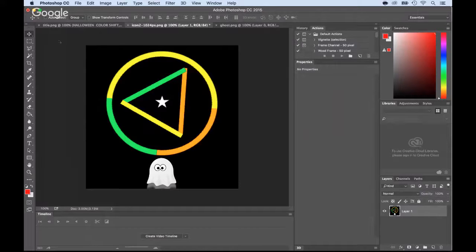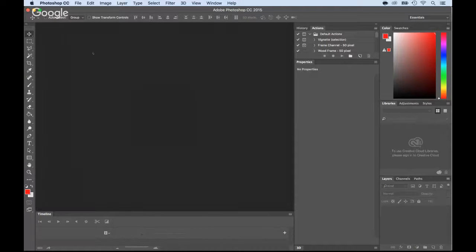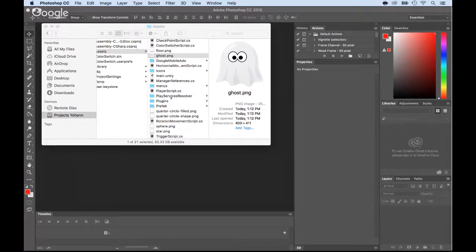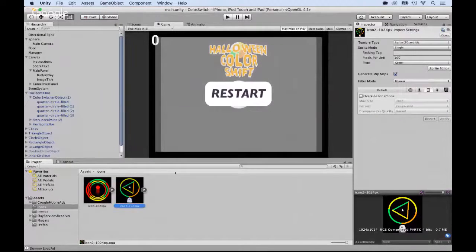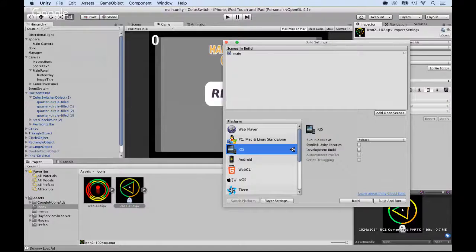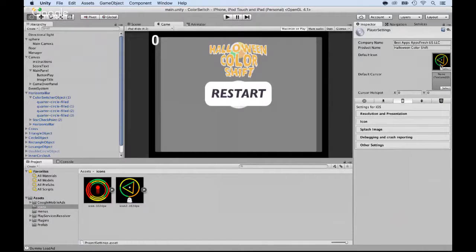Okay, so now I can close all of these. I don't need them anymore. I'm done for now. I'm going to save some memory because my computer is going to go crazy. All right, and I'm going to Unity, and now we should see the new icon. Let's see. Yep, as you guys can see, we have the new icon. So if I go to File, Build Settings, and I click on Player Settings, I can now see the new icon. Yep. I see the colors are different. Excellent. Cool. So we're good to go.